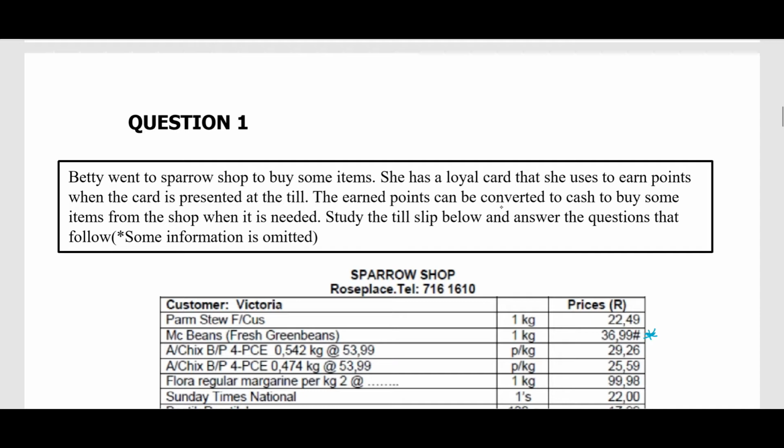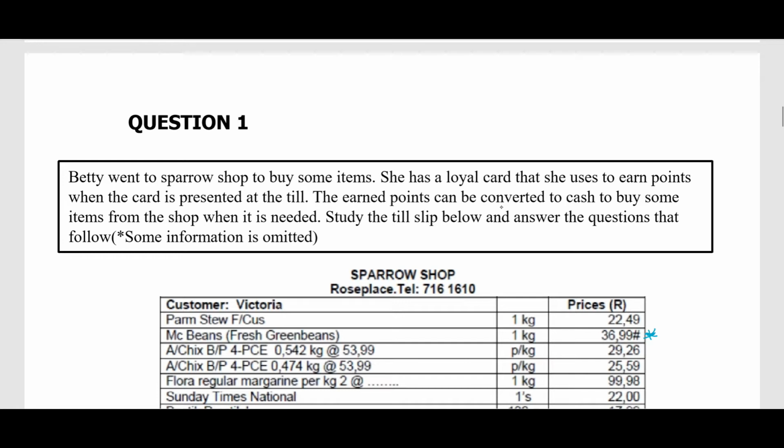For example, when you go shopping from a certain shop, maybe your clothing shop or your grocery shop, when you buy, they give you that receipt. Then you use it to present as evidence to the security guard at the door to show that you have paid, right? Or maybe you went to a pharmacy to buy some medication, got your receipt, and then when you're home you realize you bought the wrong medication. So you can use your receipt to get an exchange or a refund, right? So till slips have a variety of uses.